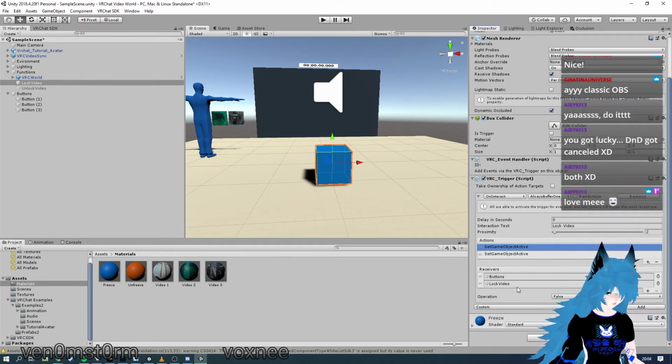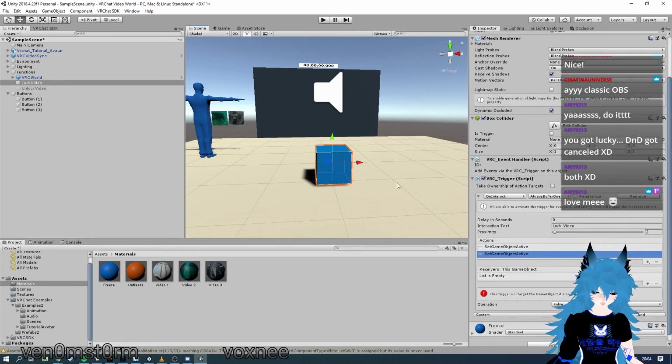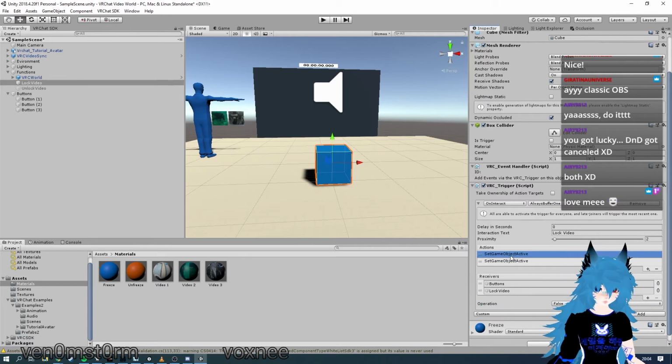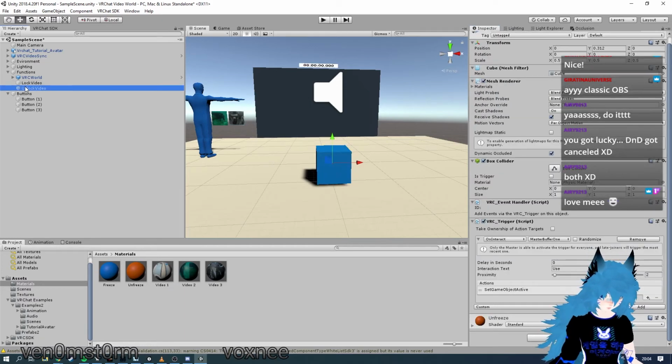The reason why we make another one is so we can trigger the unlock video button, and we set this to true. This way, when someone clicks on freeze, it will hide those buttons right there, and will also hide itself while it unhides the unlock video button.